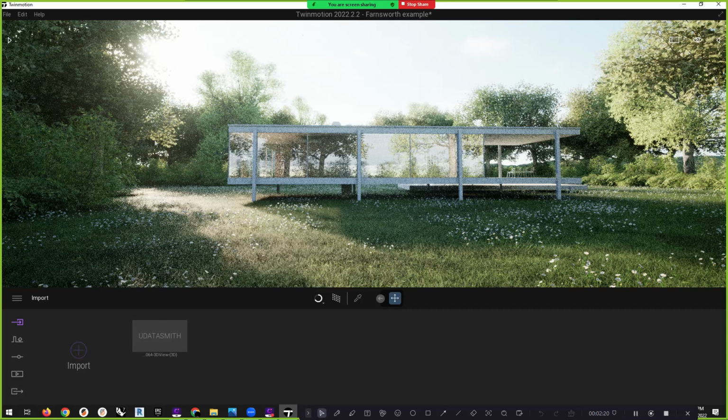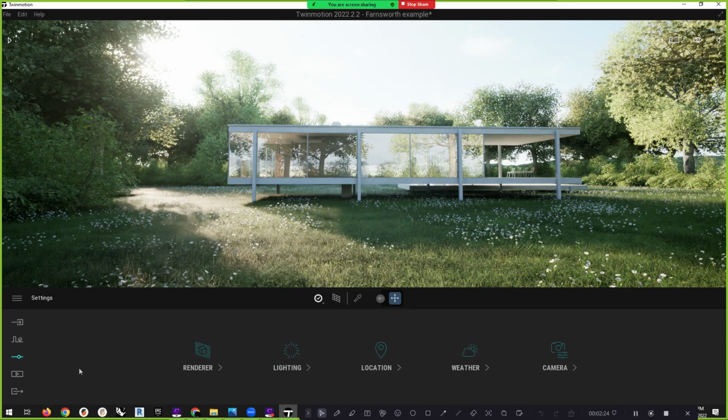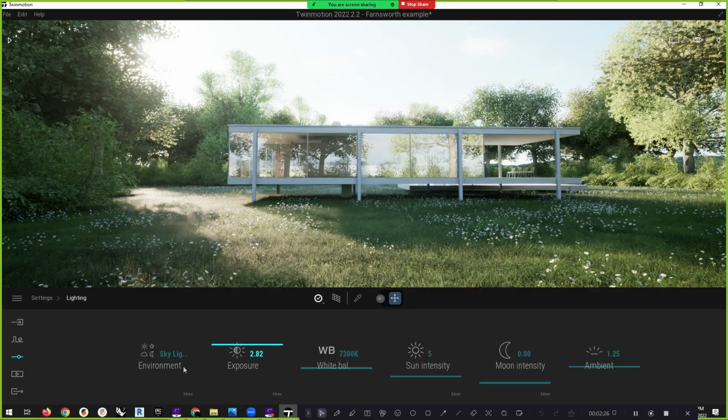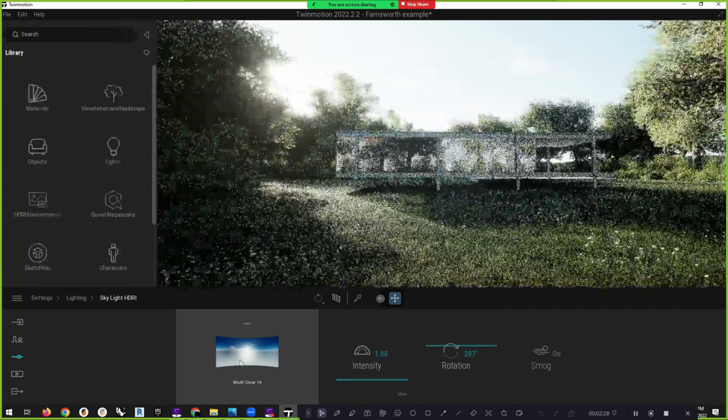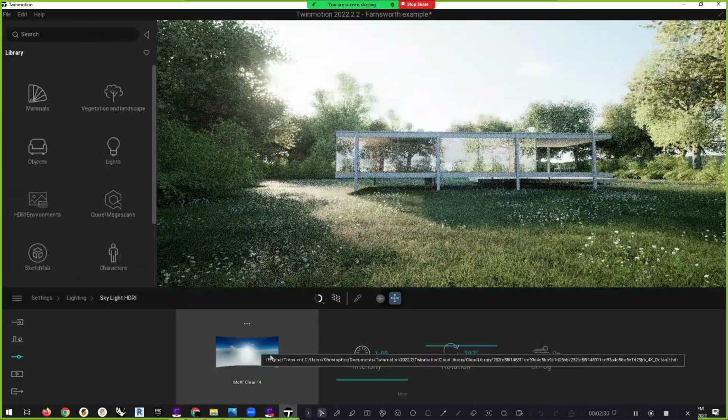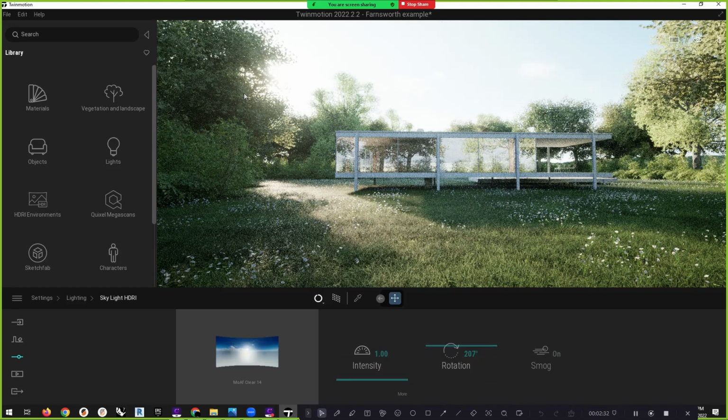One of the things that I did is I came into my settings, into my lighting, and I changed my skylight to this skylight so that I could get quite a bit more of this sun casting through, like what we see in our inspiration. Sun's coming from this upper left, being screened through the trees, and we get some nice shadows going on.